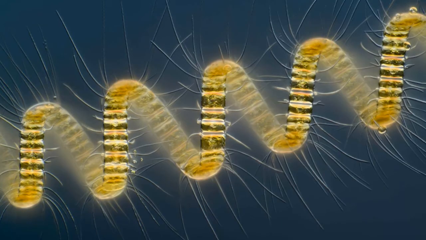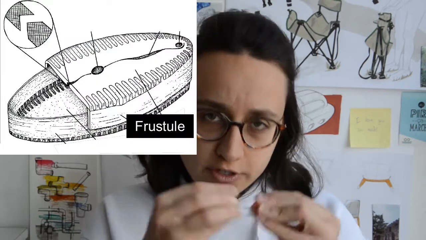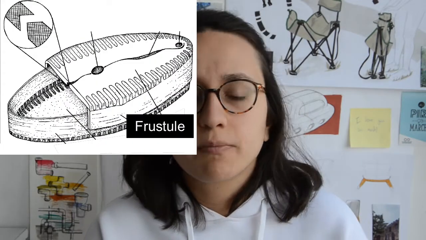They're unicellular, so they have one cell and they connect together and create like these colonies of diatoms. And basically they have these outer shells that are called frustules. And these frustules are made of silica, so glass. They make this shell using the water and the silicon. They only use room temperature and water to create glass shells.